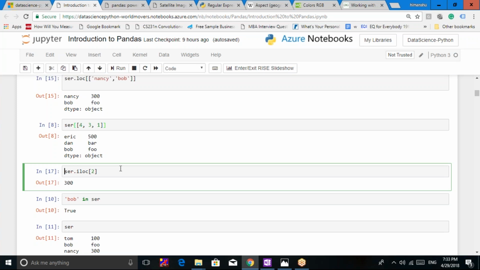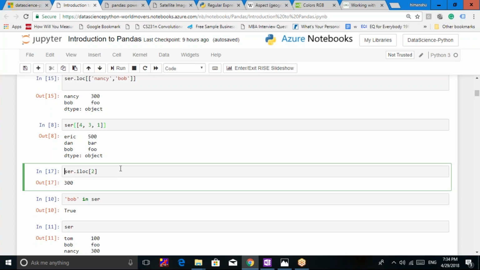In R also, if you don't have row names, it will show 1, 2, 3, 4. Here it will start from 0: 0, 1, 2, 3, 4. Exactly, like an array.